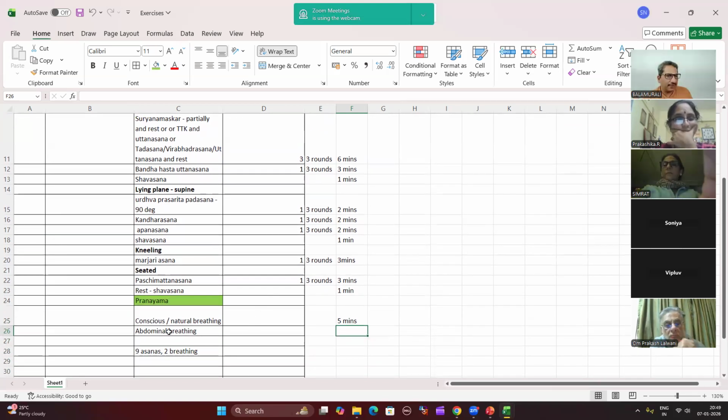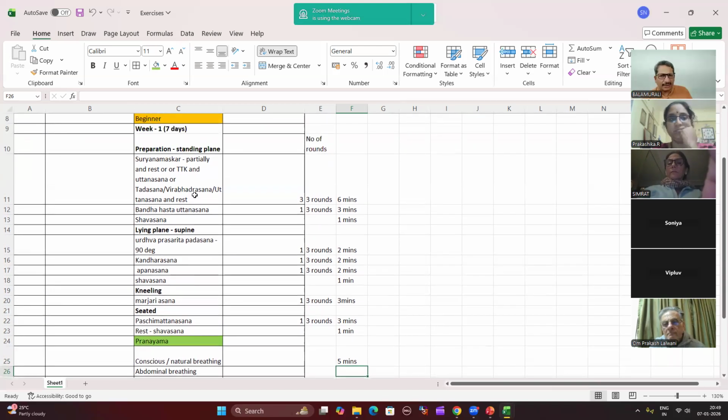Then we have pranayama. We are in between. 10 to 12 is always good. If you keep 12 asanas, 1 or 2 pranayama is very ideal. You can give somebody less because somebody cannot understand. For example, if you start teaching Surya Namaskar, even 4 or 5 steps will take 10-15 minutes. They can't remember. So this is a plan. Based on the individual capacity, you increase or decrease.